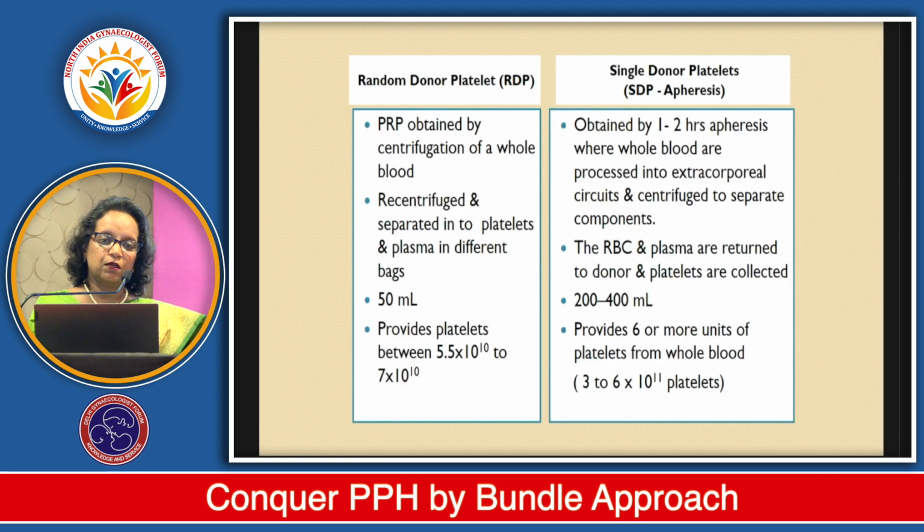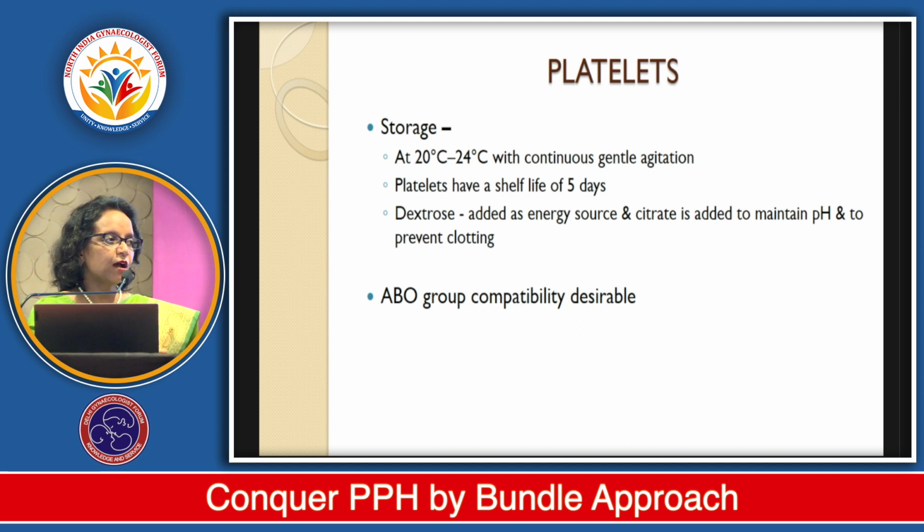Now, coming on to platelets, the commonly available platelet in our hospital is random donor platelet. This is obtained by centrifugation of 1 unit of whole blood, and the amount in that bag is 50 ml. At times where you have a good blood bank, there is a facility of single donor platelet. It is done by apheresis of donor blood, and it contains around 200 to 400 ml in one bag. Platelets are stored at 20 to 24 degrees centigrade with continuous agitation, and have a shelf life of only 5 days. ABO compatibility is desirable for platelets.